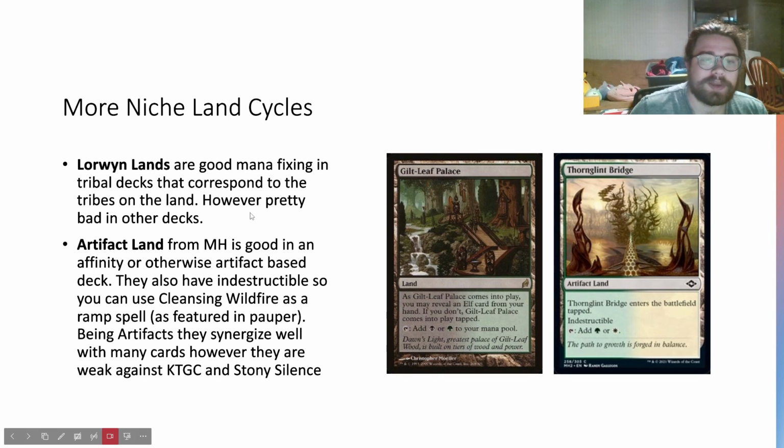The Lorwyn lands are good mana fixing in tribal decks that correspond to the tribes on the land. So with Guiltleaf Palace, when it comes into play, you may reveal an elf card from your hand, and it enters untapped. So that's going to be one of your best lands in a Golgari deck that plays elves. But if you don't play elves, it's going to be absolute garbage. I mean, that's pretty easy. And then there's one for Merfolk, there's one for Giants, and then there's one for Elementals.